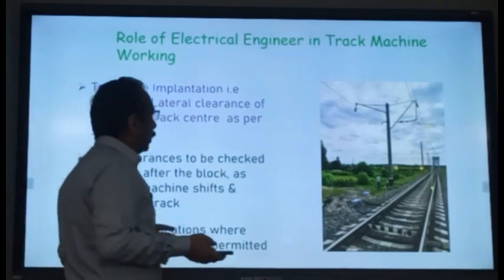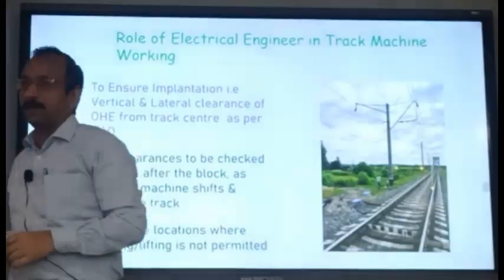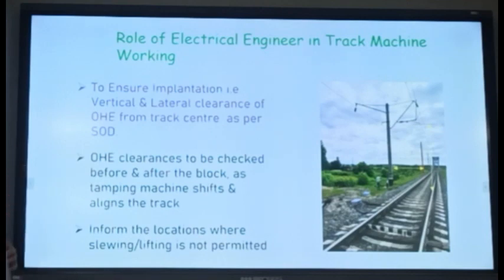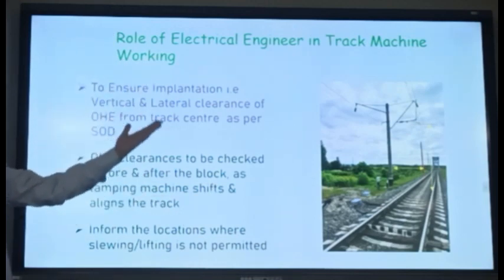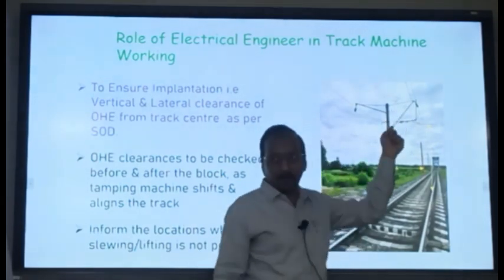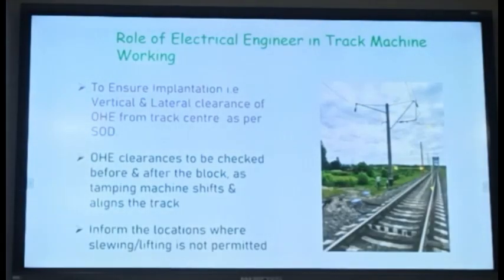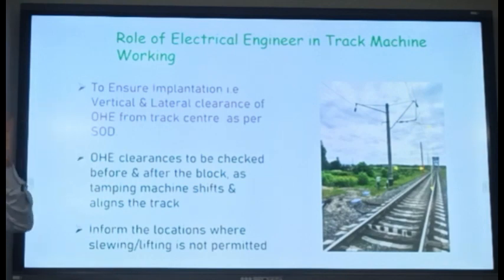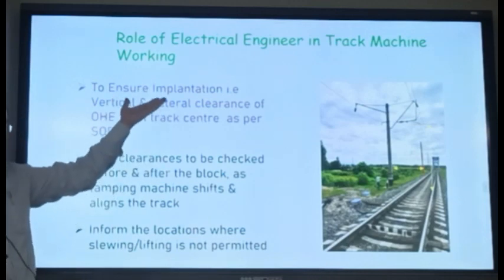This is 25 kV, 25 kilovolt. Electric current is running on that. If anybody by mistake touches it, he will be charred to death immediately, within no time. Yes, you can lift the track, but this has to be lifted. There is an arrangement, there is some margin for lifting. It can be lifted a little bit up. But for that, they have power wagons, specially designed wagons, where they can climb and do that adjustment. But they have to take the power block, shut down the electricity, 25,000 volts. So they shut it down, adjust that, and then they will allow the train to pass.